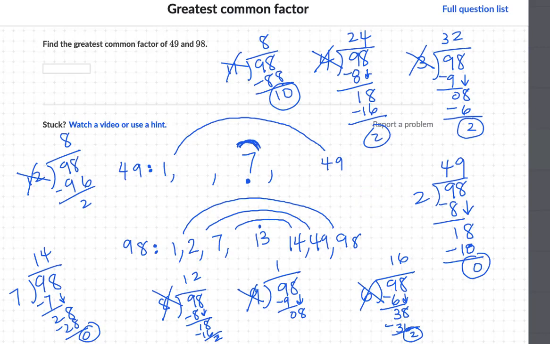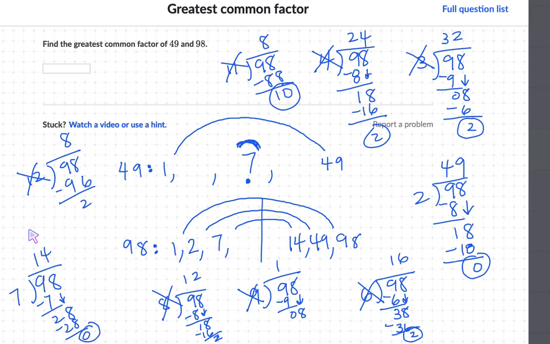Okay? If you know your divisibility rules well, then you won't have to do so much work. But I'm just showing you all the work that you have to go through if you don't know your rules as well. And 98 is also a bigger number, so that's why we had to do a little extra work. So all the stuff in the middle didn't work, so we already reached our middle.